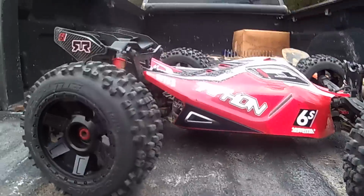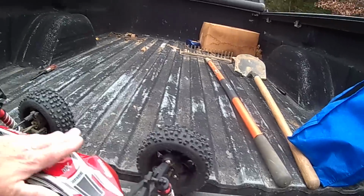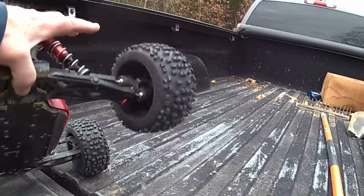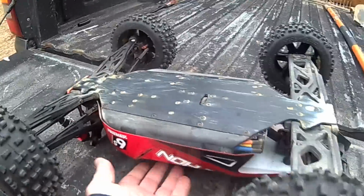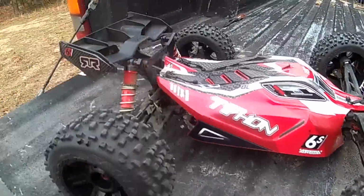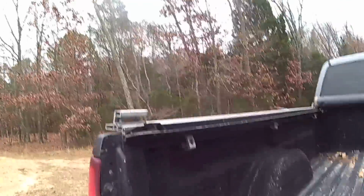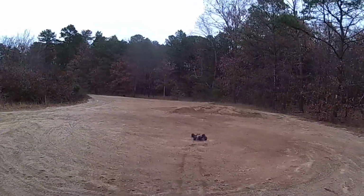It's sweet. As far as the top goes, like bashing wise, this shell sits nice and low so it doesn't get beat up when you're upside down. And if you are upside down, the shell is barely touching. It's got the short wheelbase, so it turns on a dime. It's really gonna be good for the track. So I'm just getting it dialed in. I came out here to this little bash spot and we'll see how she does. 6S.